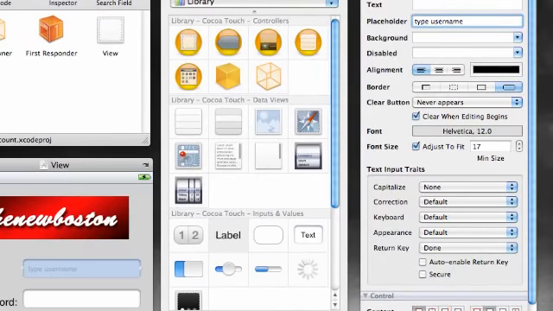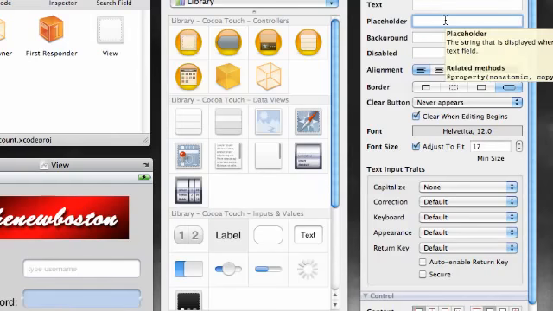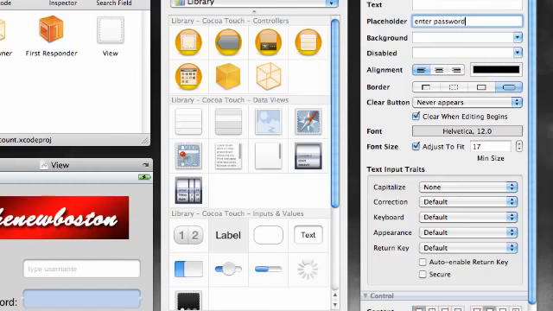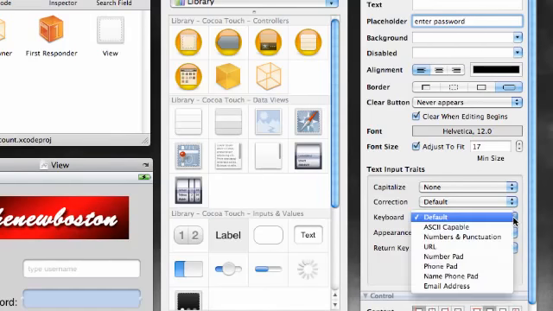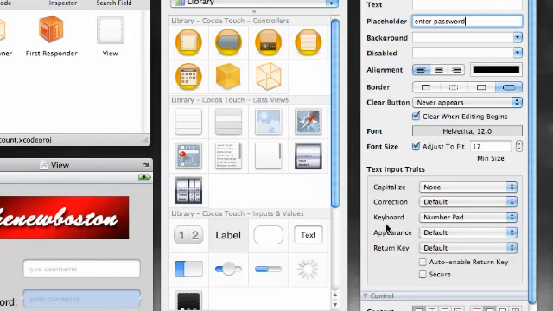So aside from that, what we need to do is select this password text field. And remember, this one was a little bit different. For the placeholder, go ahead and type in enter password, because that's what you want them to do. And under the keyboard type, by default it has a bunch of numbers and letters on it, but this is our secret bank code. We only want to be able to enter numbers, so go ahead and give them a number pad only. This will give them a keyboard with no letters on it, only numbers. And also, we don't need a return key because this number pad doesn't even have a return key.